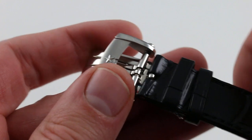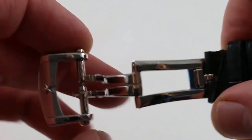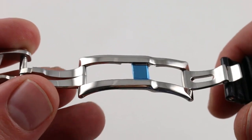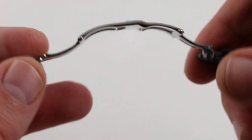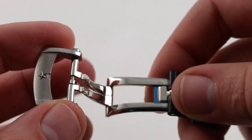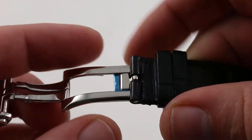The clasp is substantial and thoughtfully designed, with the swing arm of one side acting as the spring for the twin trigger release. It's a double deployant and is not inclined to pinch a smaller wrist. Fully finished too — all high polish and very attractive. I like to see this because it's an upscale refinement on a luxury watch; it's something I frankly expect to add security, value, and show that the details were sweated.